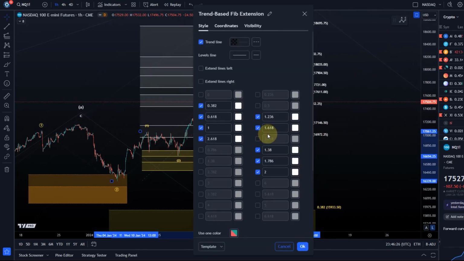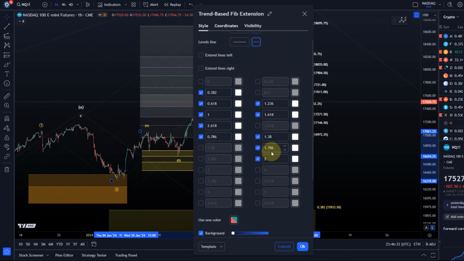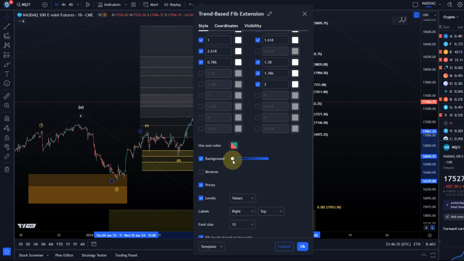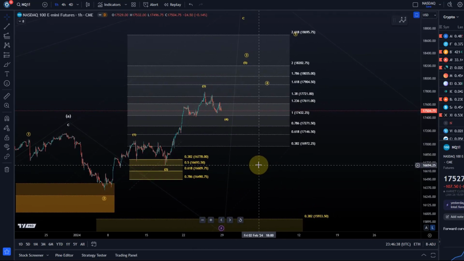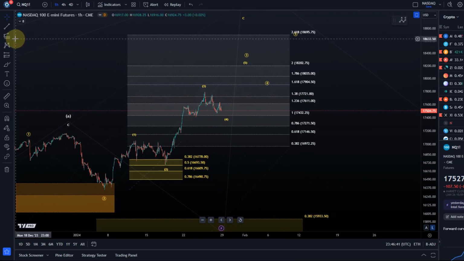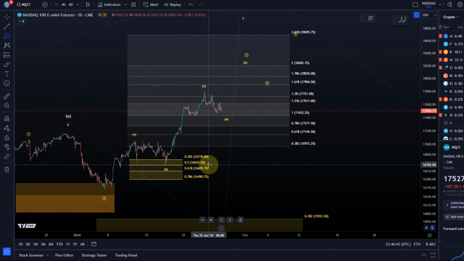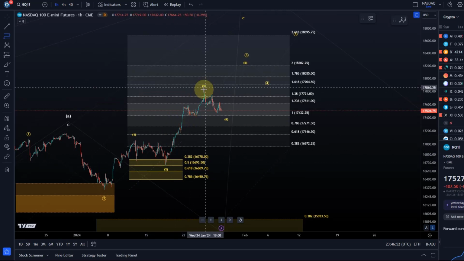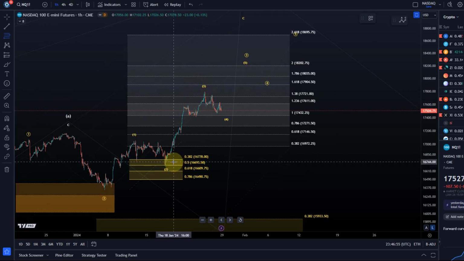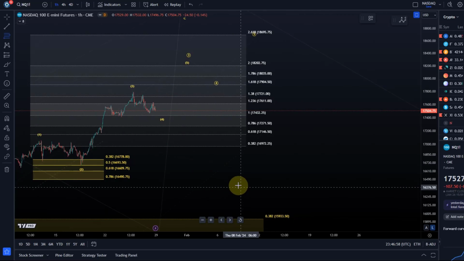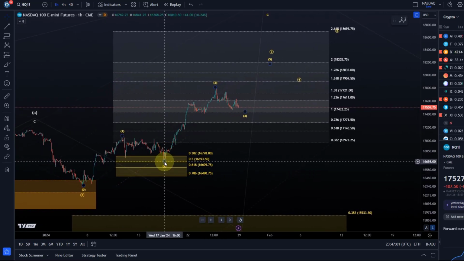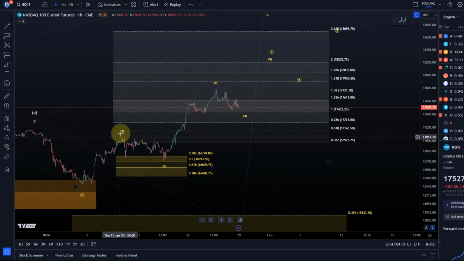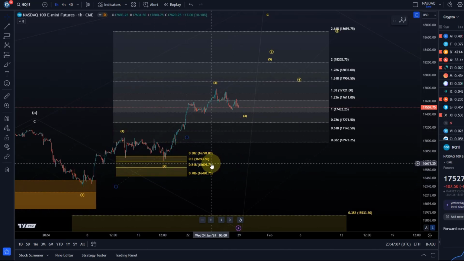Let me just adjust something. So basically it gives us the relevant pivot support area that we now need to hold for trend continuation higher. So let me just check something. What we normally do, we take the length of the 3rd wave, and we're looking for the 23.6 Fibonacci retracement to the 50% retracement. Again, I measure the length of the 3rd wave, which can be called a 5-wave move. The 3rd wave has a good length, and the low of the wave 2 was down here. Let me zoom in a little bit. The low of the wave 2 was down here at the 50% Fibonacci level of the wave 1 at the time. So again, it's respecting the Fibonacci levels.